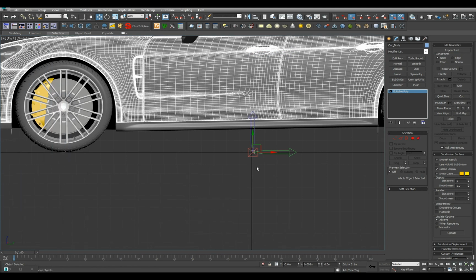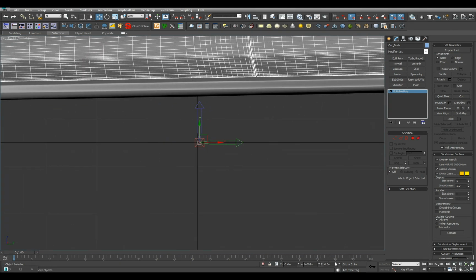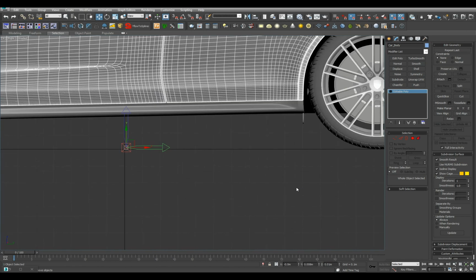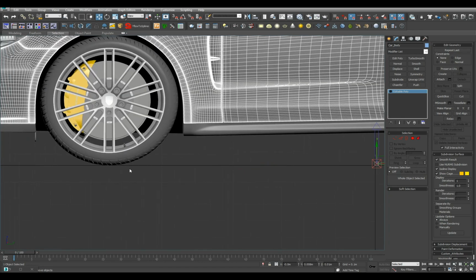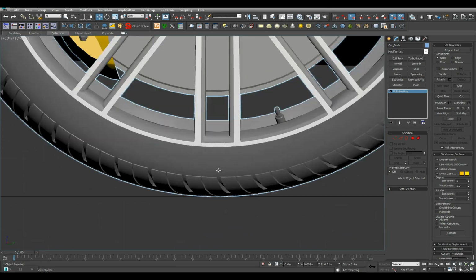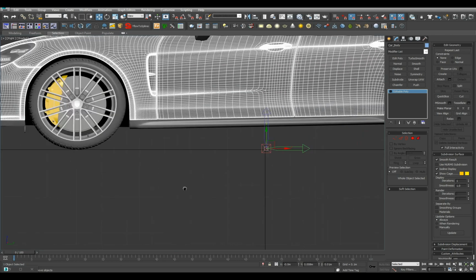Let's put pivot to the ground. And let's put it slightly, like a centimeter above the ground, so the car looks like it has at least some weight and doesn't touch the ground with just a tip.